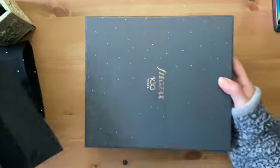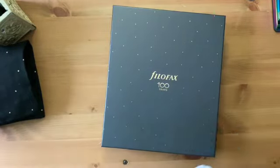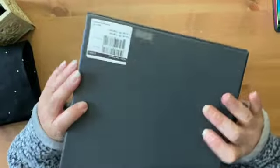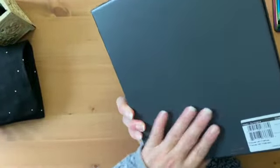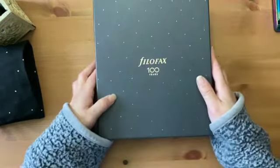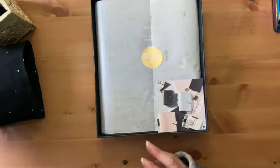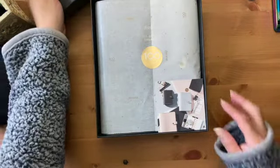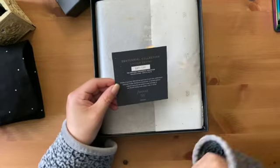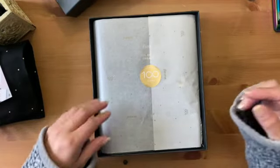I've seen unboxing videos from other individuals, but I feel like all of their planners are a little bit different. Some are missing things. There's things not wrapped around them, but this looks like it hasn't been. So the number 337 out of 750 matches the sleeve that I just pulled off. So I'm assuming it's the same thing. Okay, so let's get that bad boy out of the way. So this is just a little insert card that shows you the Filofax planner. And again, this actually matches, limited edition. So it's 337 out of 750. So again, that's comforting. That means it hasn't been opened or used or looked at.